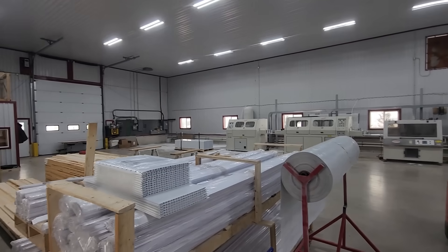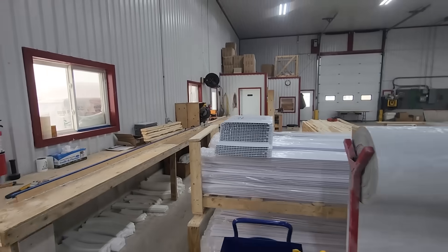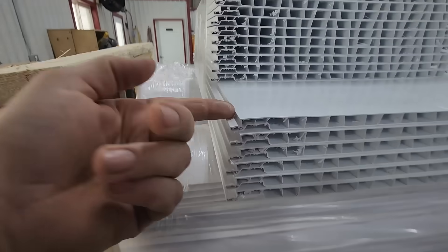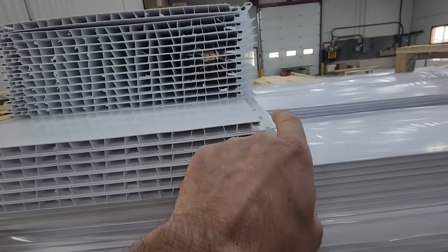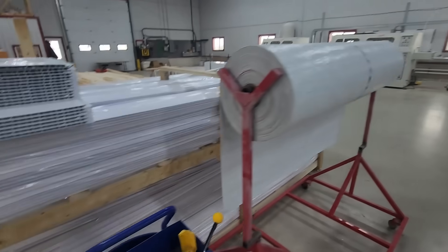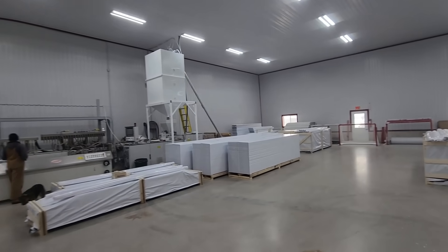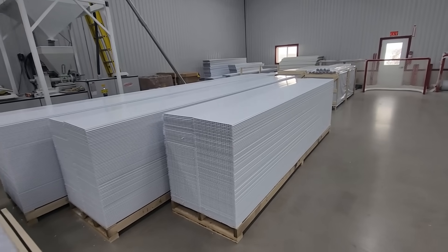This is a little manufacturing shop and they make what we call truss core. It's plastic, smooth, and it's got a little J-hem on one side that pops into the other side. You use a nail on this, then you put the next piece in. Makes for really cool stuff, plus moldings, and they've got the machines right in here to make it.